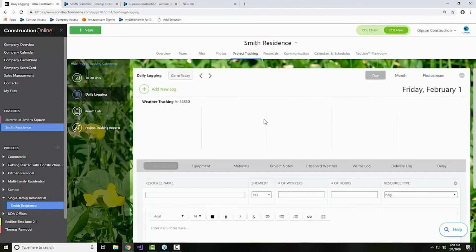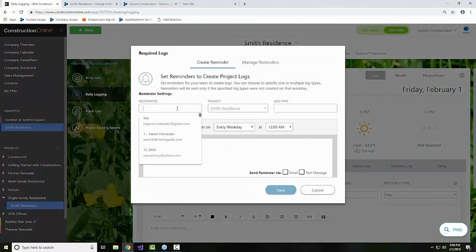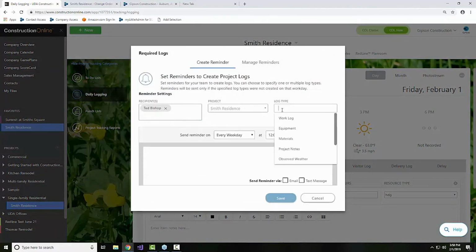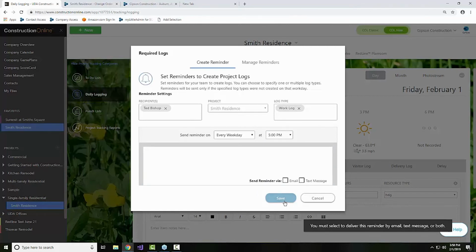So if we want Ted to make sure that he enters a work log every single day, we can go ahead and create a reminder for him, so that we need this work log every single day and we want it in place by 5 o'clock. We could go ahead and save that. So he's going to be receiving those reminders.